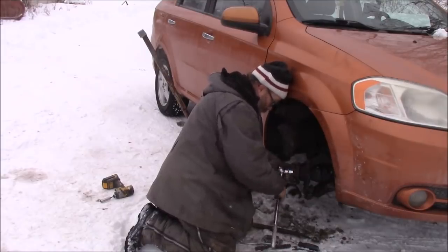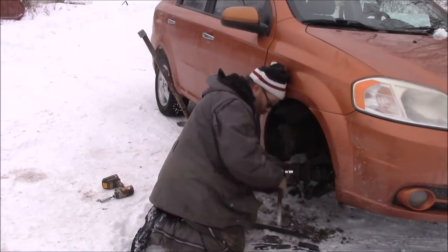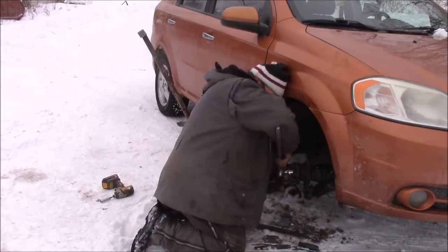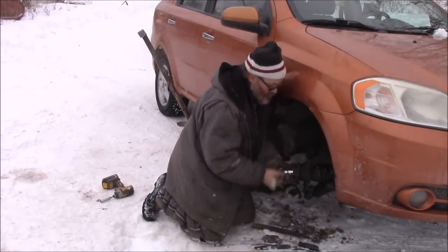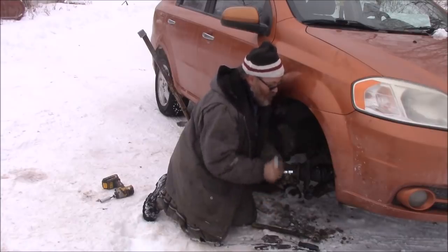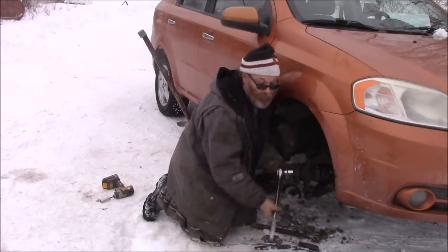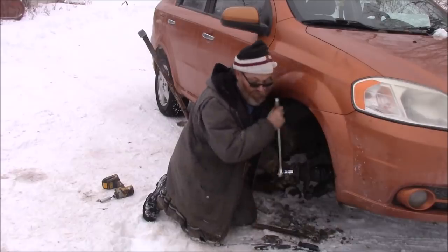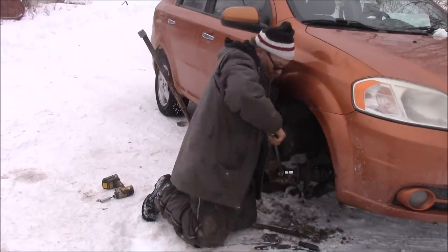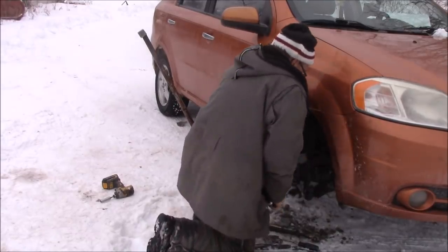Gonna make sure these brakes are sliding as well, so I wanna make sure they're not stuck. It's pulling that axle through now. It's really only a few hours job out here doing this. It's not a big deal, really, if you don't mind it, but if you don't like the snow or the cold. What's that? Or the cold. Yeah.